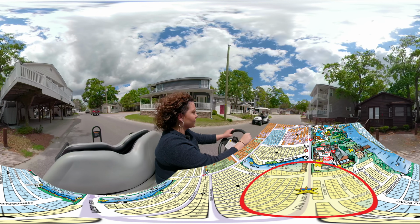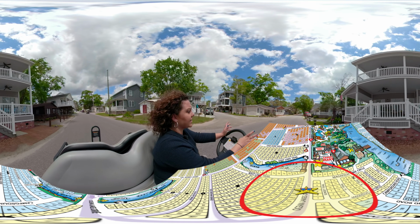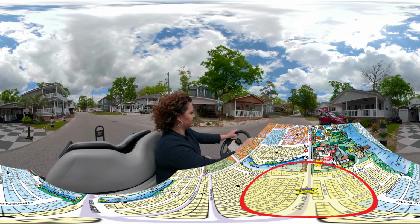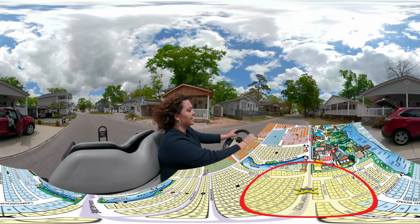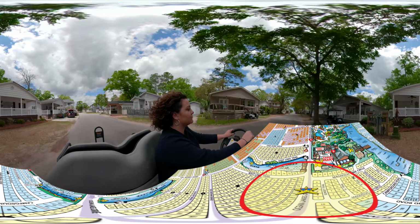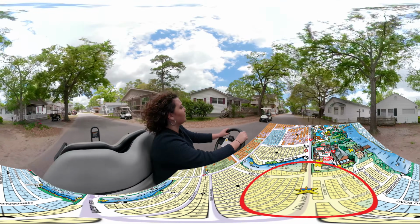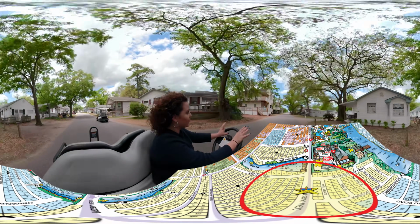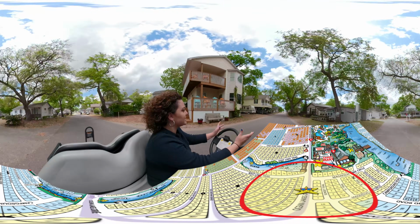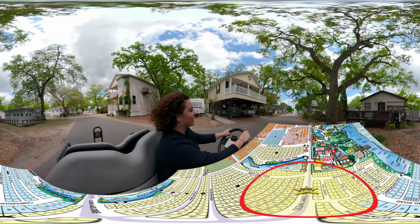So we're driving through Ocean Lakes Drive, like I said earlier, and on both sides of us are our annual lease sites. So here's a fun little tip about our annual lease sites. Some of them can sleep 2 people, and some of them can sleep up to 18 people or 20 people. And that always amazes people. But my favorite part are the decks. I love the decks because it makes the house look so much bigger. A lot of people, when they're here though, they don't like to stay inside very long.